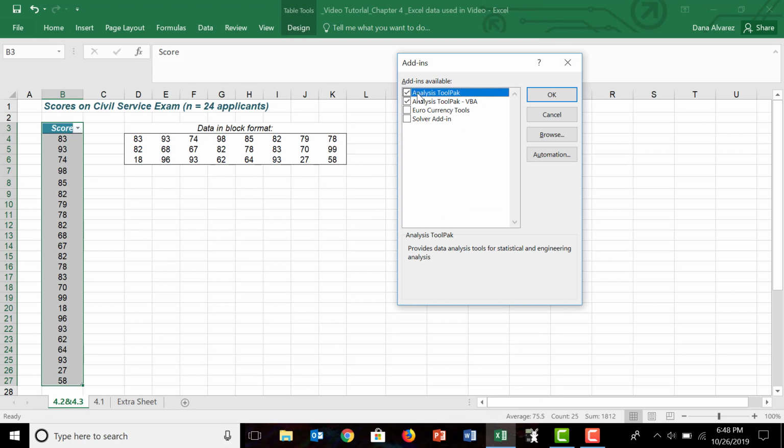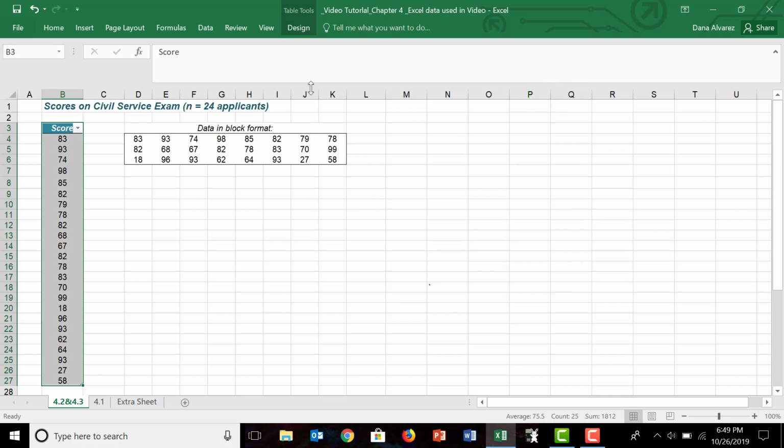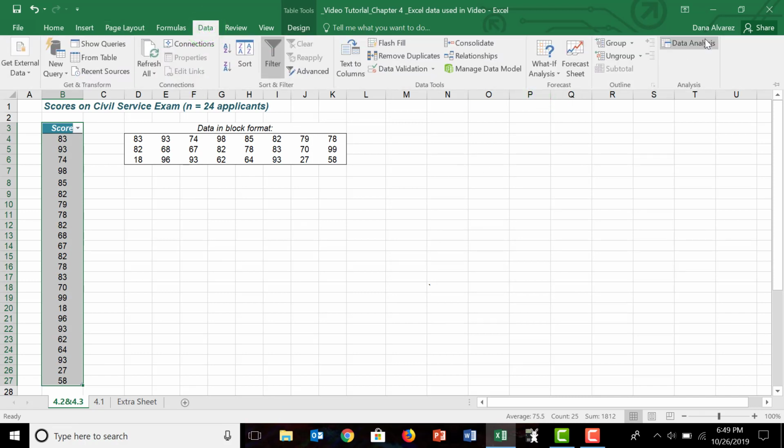Make sure both of the analysis toolpacks are checked. Once you check them, then click OK. At that point, when you go to Data, you should then see Data Analysis.